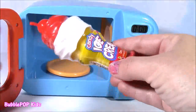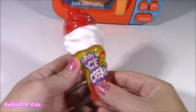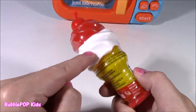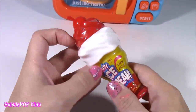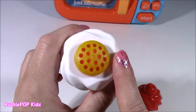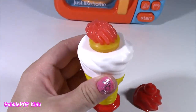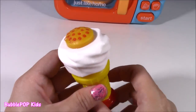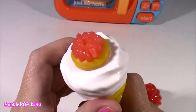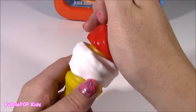What do we have here? It's definitely not the pink ooze. You guys, it gave us some candy! We have some candy ice cream. I thought I liked that squishy ooze, but I think I like this even better. It says twist and lick. It looks like vanilla ice cream with a little cherry. The candy's inside — let's just twist right from the bottom. Our ice cream cherry flavored candy. Mmm, it is so, so yummy. It tastes just like cherry, a little bit creamy like ice cream. It's super, super sweet and a little bit sour, kind of like Sour Patch Kids. The candy is kind of like sugary jelly. I love this. And when you want to save it for later, you just pop the top on.